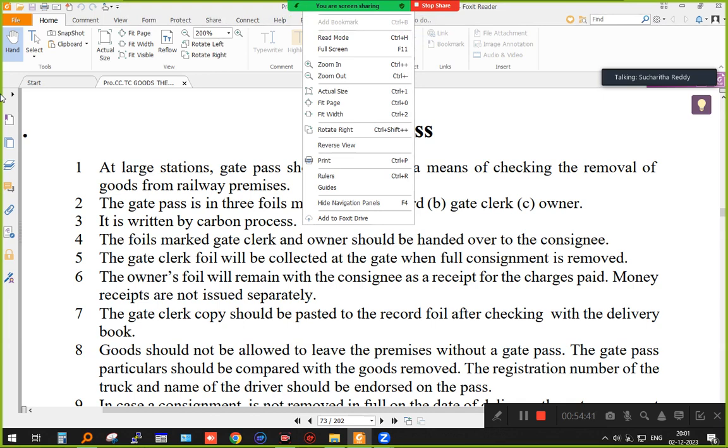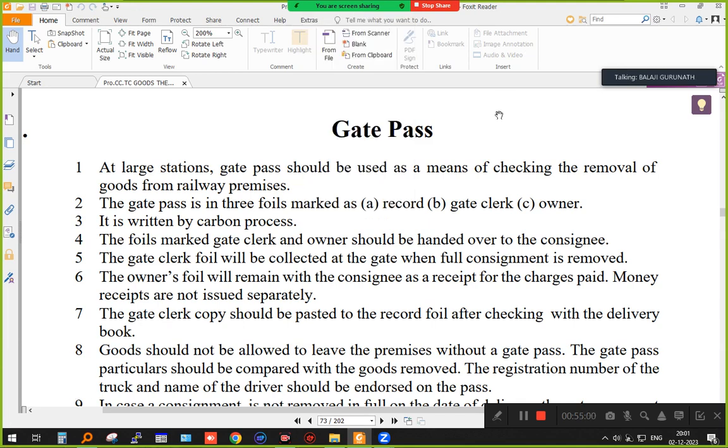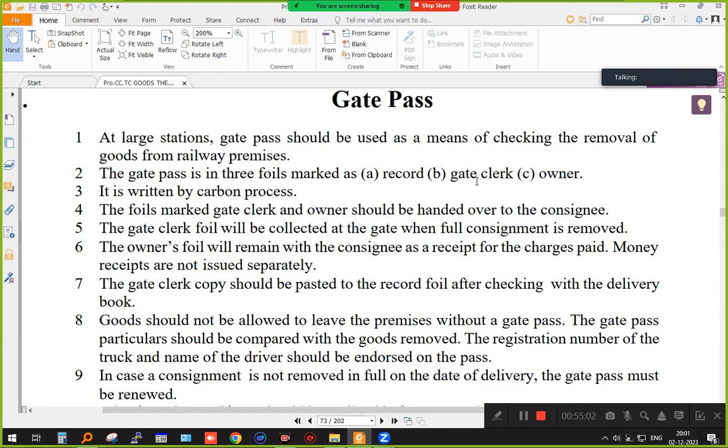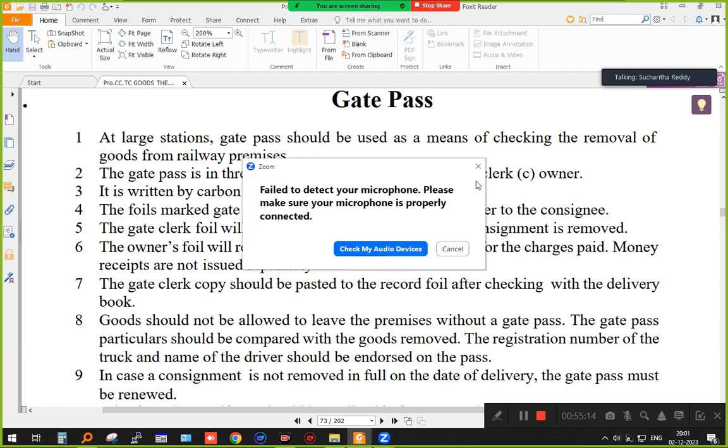Now this gate pass system, I think it is done away with, or it is redundant, I believe, sir. No, it is still there. Gate pass is still available. It is a very, very important document. Because even in Bangalore when I was working at Sarat Nagar, we were issuing gate passes, and after a certain point of time, the gate pass system was done away with. I don't know why, maybe it was a local instruction.